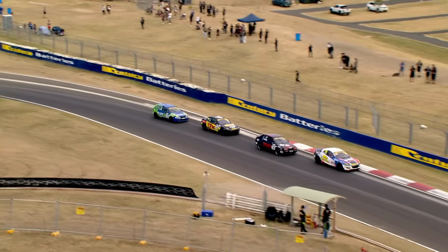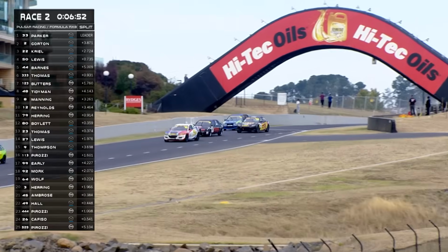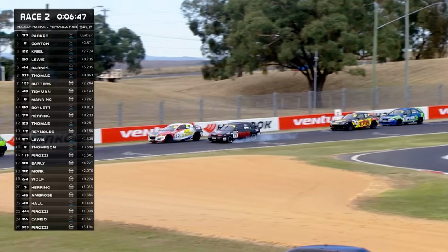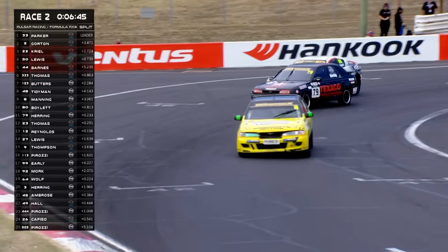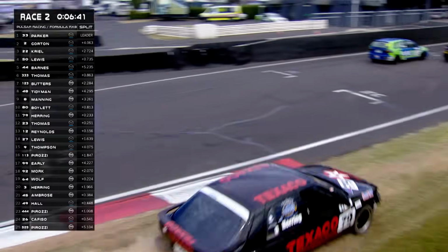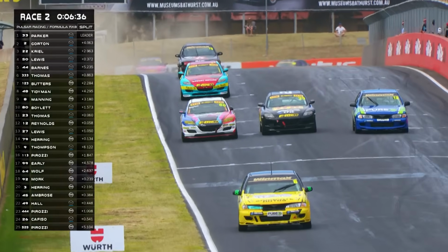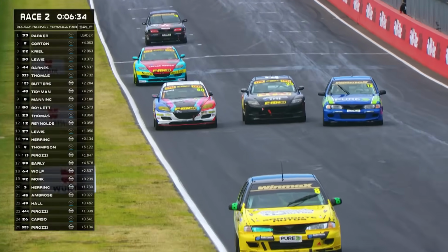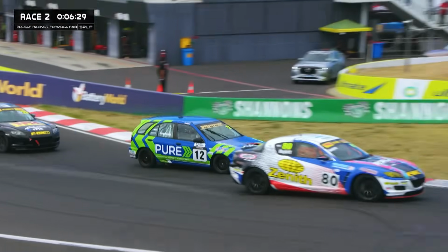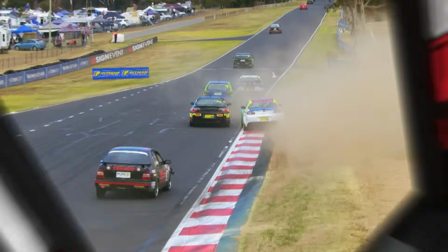So whatever happened there, it had no grunt whatsoever. It wasn't going to coast up the hill or coast him back into the pit lane. And now Herring comes from a long way back, throws it down the inside. Contact as well. Will he touch the wall? He might have just grazed it with the right rear quarter panel. Unfortunately there for Herring, was probably a day late and a dollar short there, heading down into Murray's corner, as Boylett is now on the outside of Reynolds here, and will actually hold on to that spot as well. So it's all going on here at the half race distance.